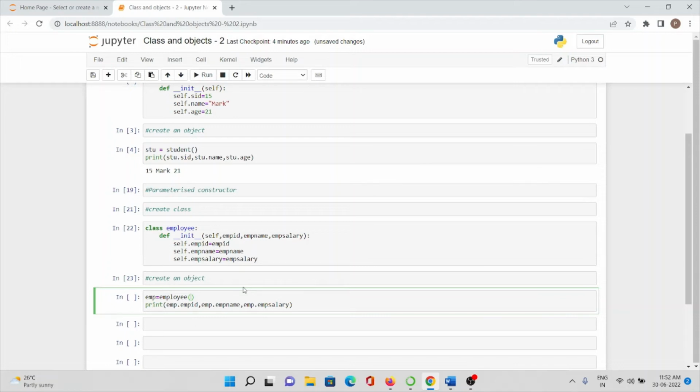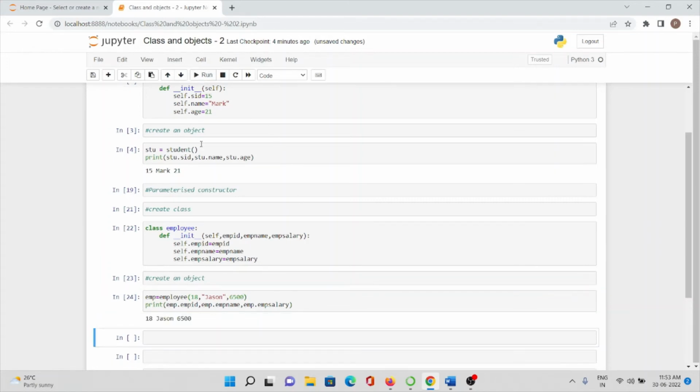So here I will give employee ID as 18, employee name as Jason, and employee salary as 6,500. Now let's run this particular cell. Now you can see the employee ID, employee name, and employee salary.